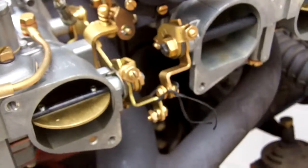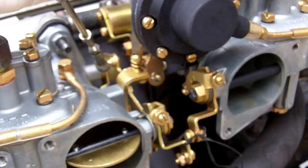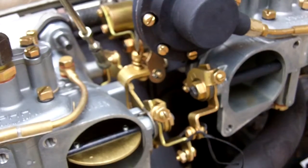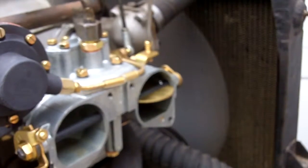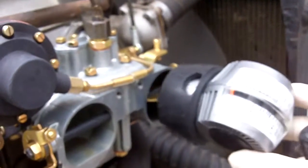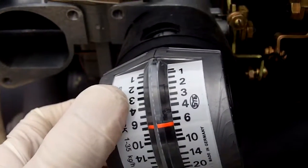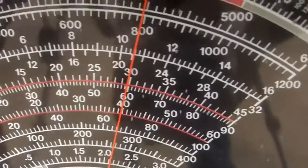Now if you don't like the idle at that speed, we're going to screw in the idle set screw to jack up the idle. We're at about 700, so let's say we want to go to 800 as an idle. We'll screw these screws in about the same amount each — I'm doing a quarter turn on each. When we come back to check our flow, we're now up to seven on both carburetors. They both screwed in the same amount and adjusted the same amount. We now have an indicated idle of 750 to 800.